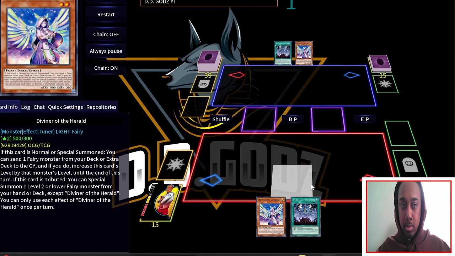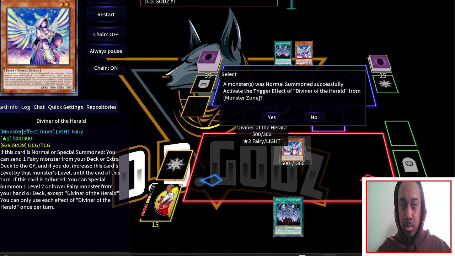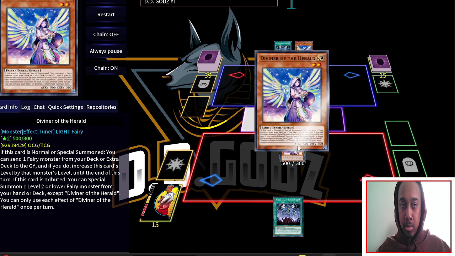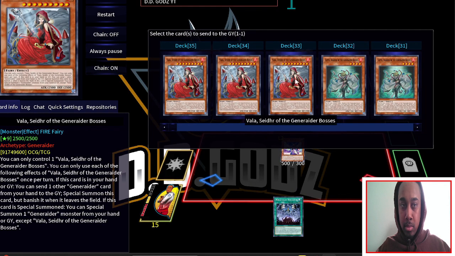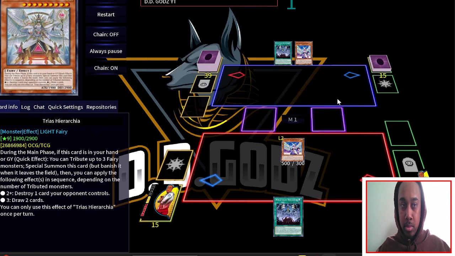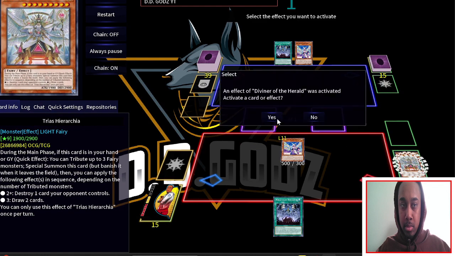I'm going to show off just Diviner and Monstrosity. Like I said, you don't just have to always be Monstrosity. But I just want to show you what you can dump. So you can dump this if you have a Generaider in hand. That's what I like to do too. So if you have a Generaider in hand, definitely dump Vala. But if you don't, we're going to dump this. This also enables chain blocking.